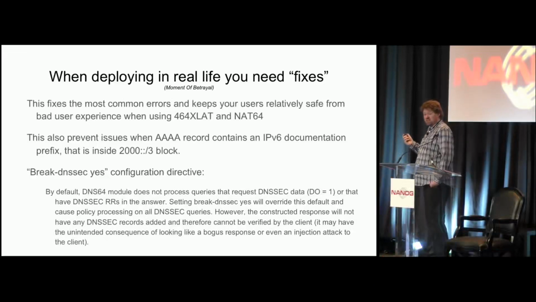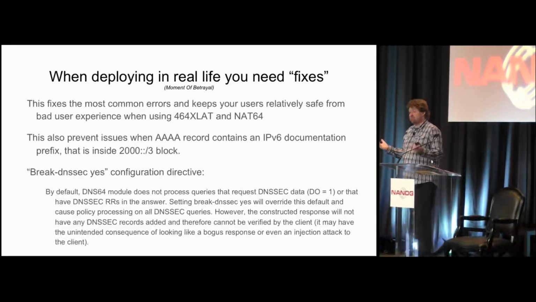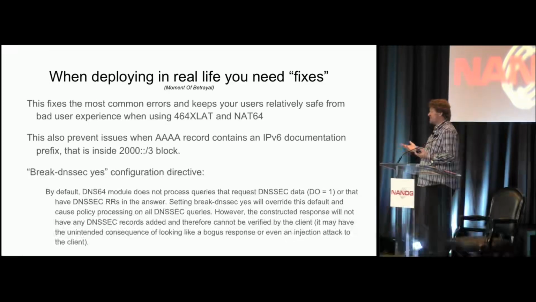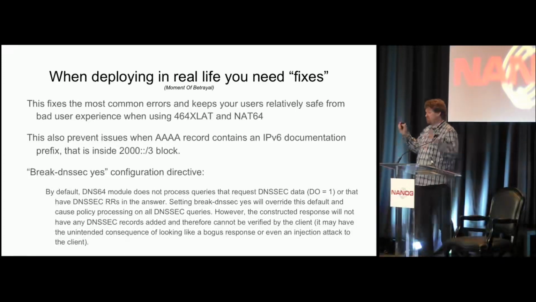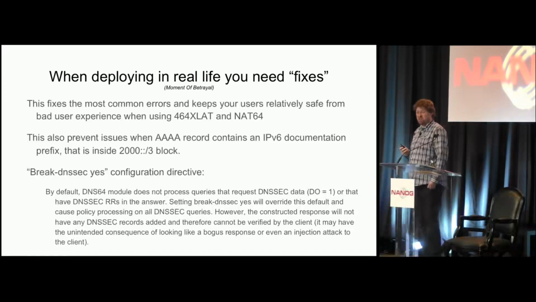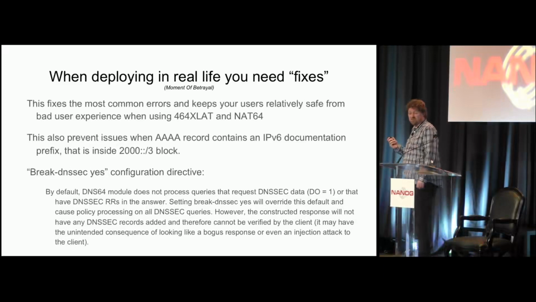What you also need is the break DNSSEC bit, because of course DNSSEC is made for protecting the domain data, the DNS data. Except what you're doing with DNS64 is creating fake records. So that's exactly what DNSSEC is trying to prevent. So if you are doing DNS64 mapping, you actually have to break DNSSEC, otherwise it won't create mapping records for DNSSEC-signed zones. So it's a bit ugly. NAT64 is not the nicest technology, but it's used a lot, and this is what you have to deal with if you use it.